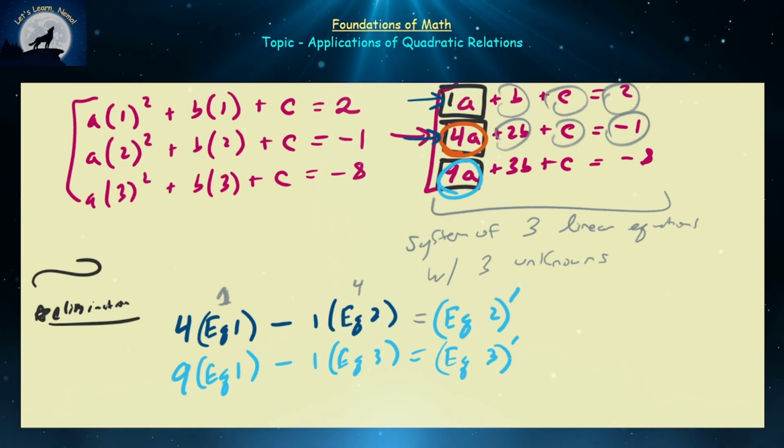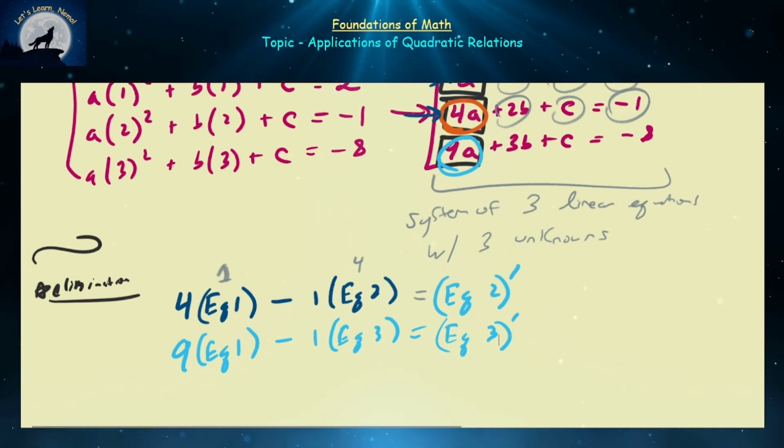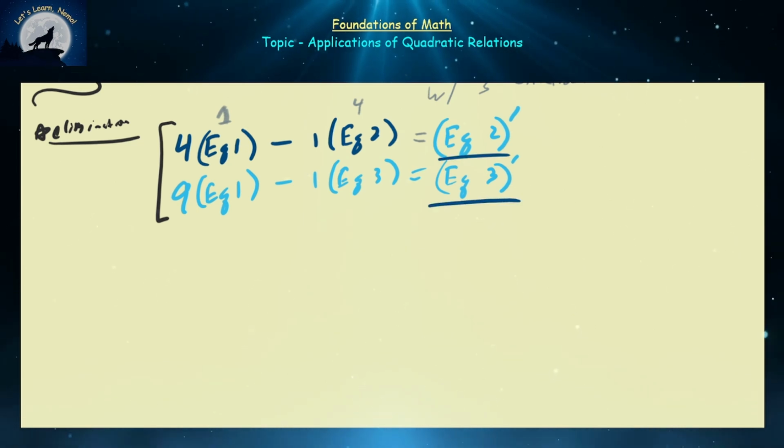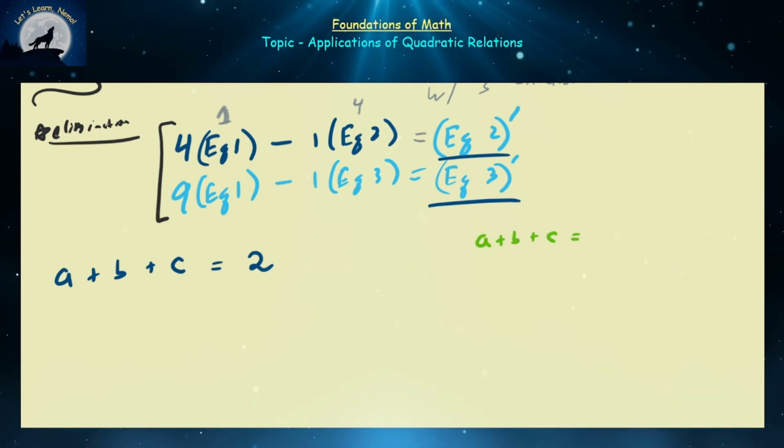Okay, so that is what I'm going to do, and let's see how that comes out. You might want to pause this video and try this on your own just to see if you can get it. So what are we going to have? We're obviously not redefining equation 1, so equation 1 will stay the same: a + b + c = 2. And then we're going to do the same for our other equations.